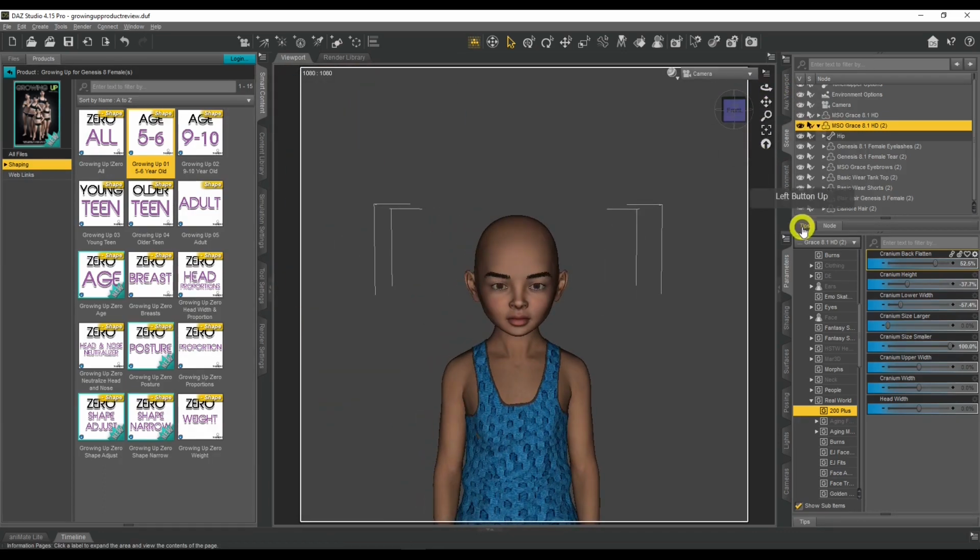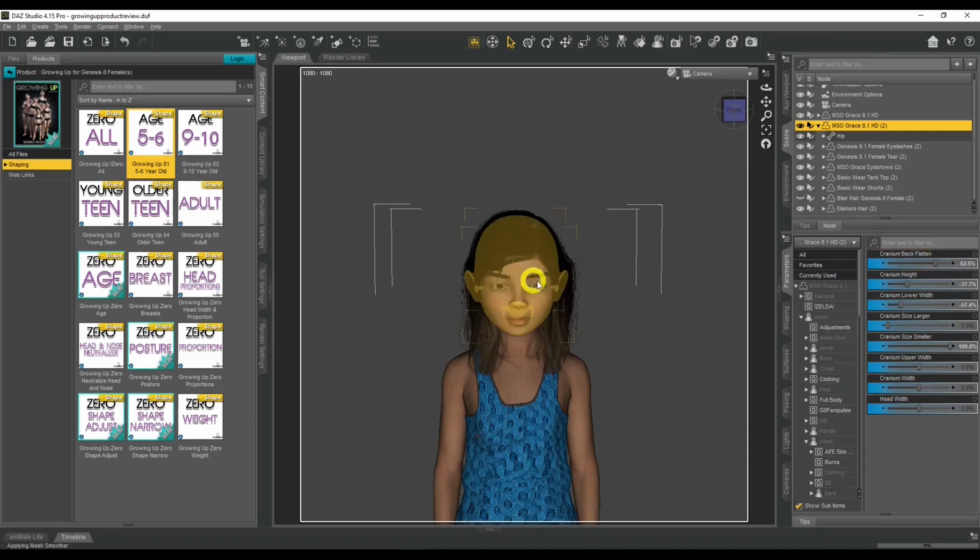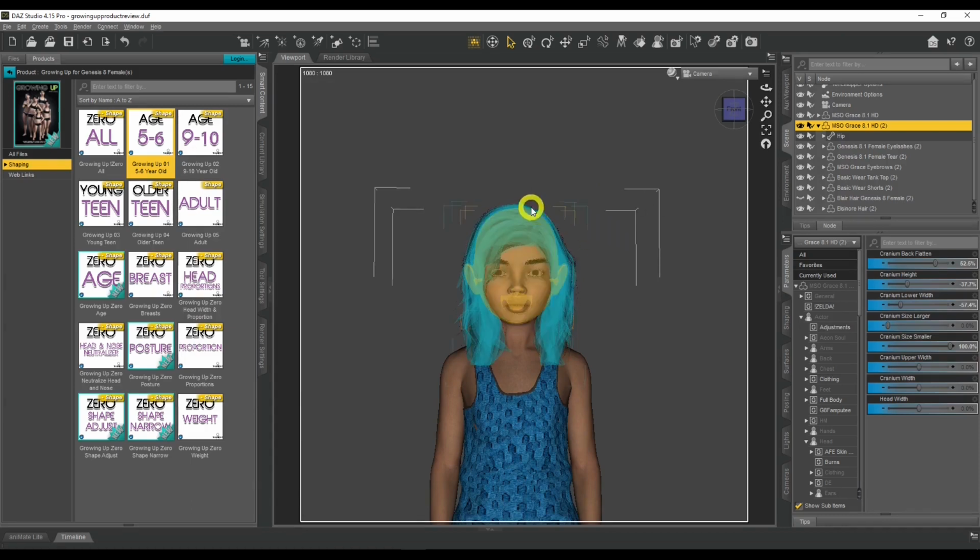I believe it does affect the hair. When you put the hair on, it does affect the way the hair looks, as you can see now, because we reduced the cranium. The hair conforms to that cranium that we just did with the 200 morphs. So something to consider when you are creating your character and you want the hair to fit a bit better. Something to look at is the cranium of the hair.